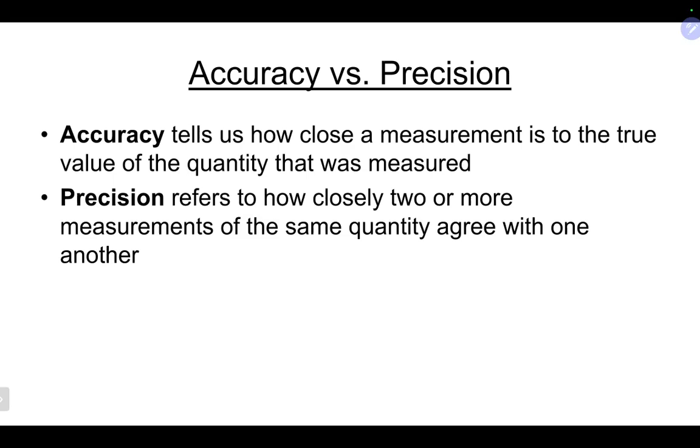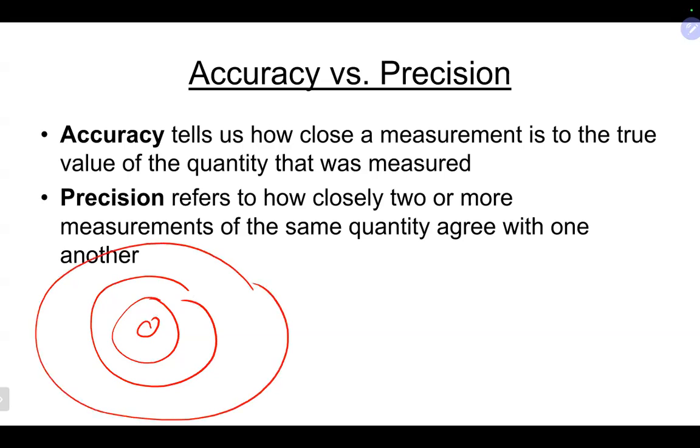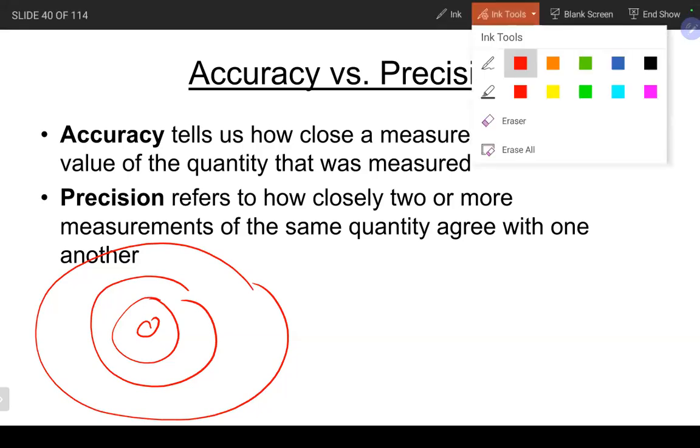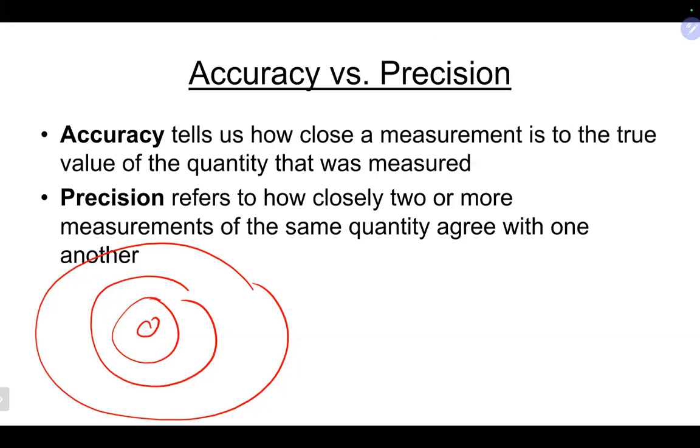So if we threw some darts at a dartboard, the goal, right, is to get the bullseye there in the middle. So if I go, hey, let me throw my darts. Let me grab some darts. I throw it, I hit one here, I hit one here. Sadly, I'm not so good there. I missed the board completely. Hopefully nobody was standing there.